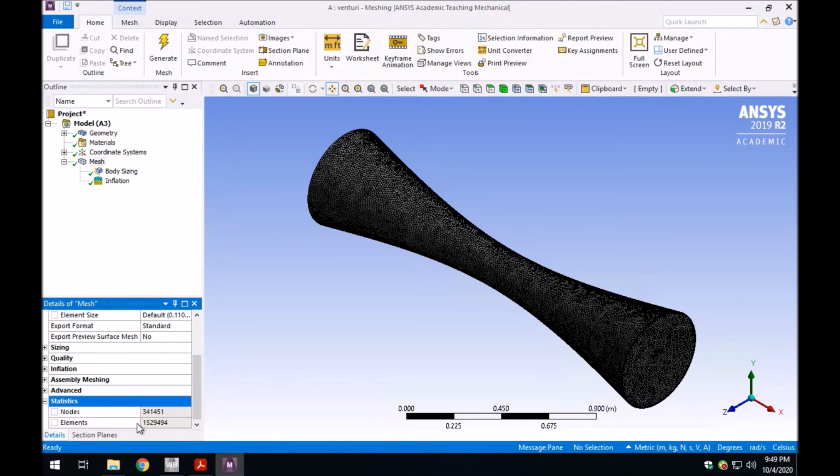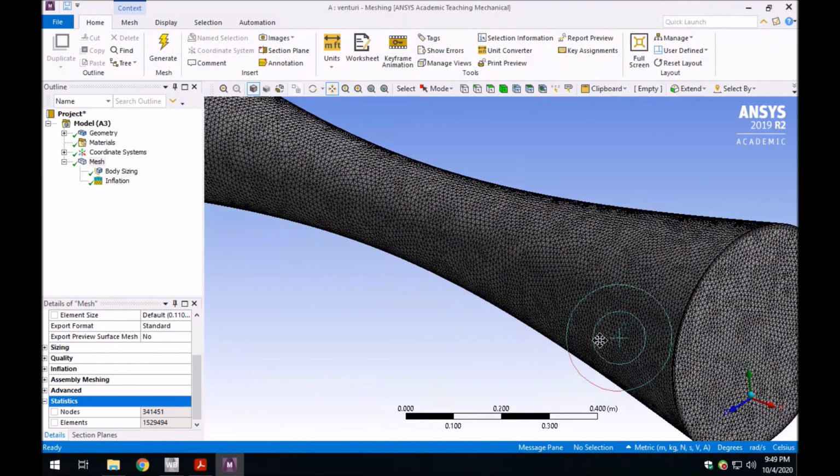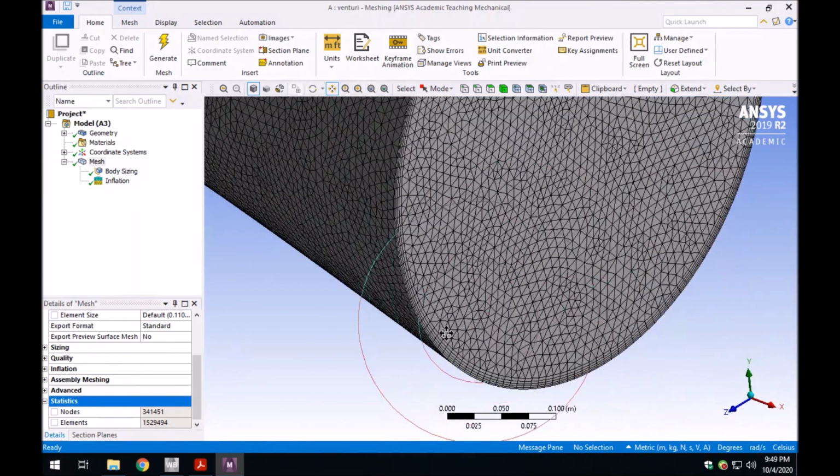We have about 152,000 elements. And let's take a look at our mesh. So we have an inflation near the wall, and we have tetra mesh inside the domain.